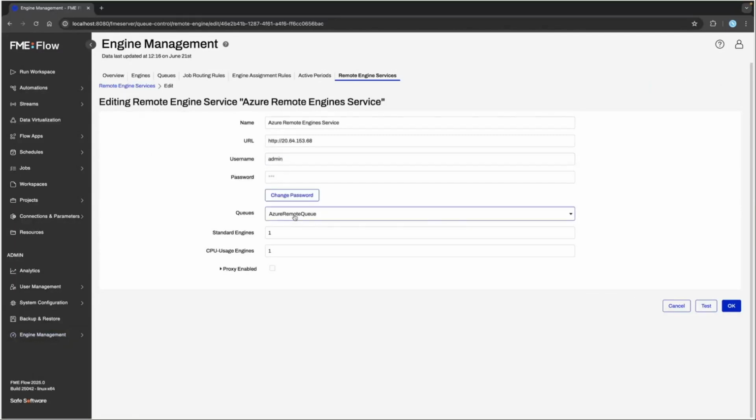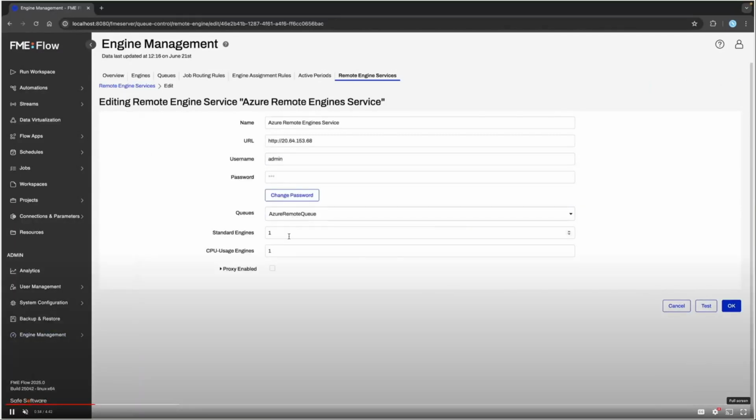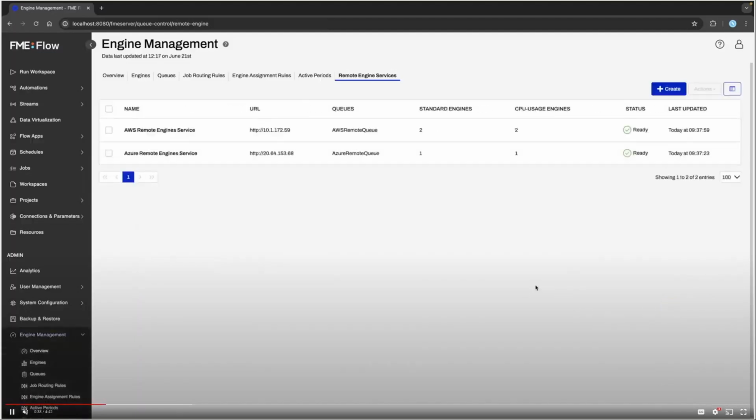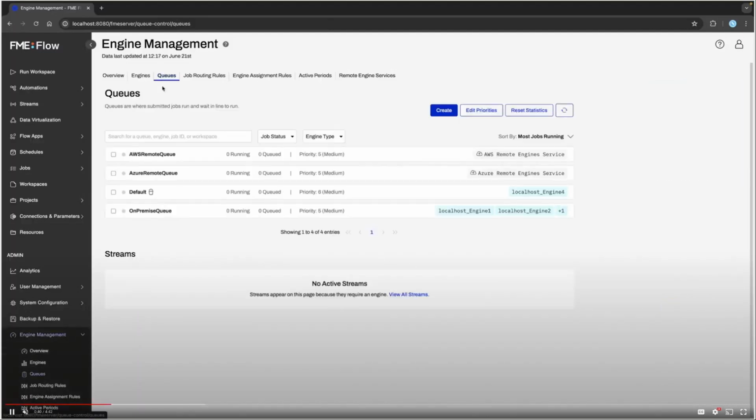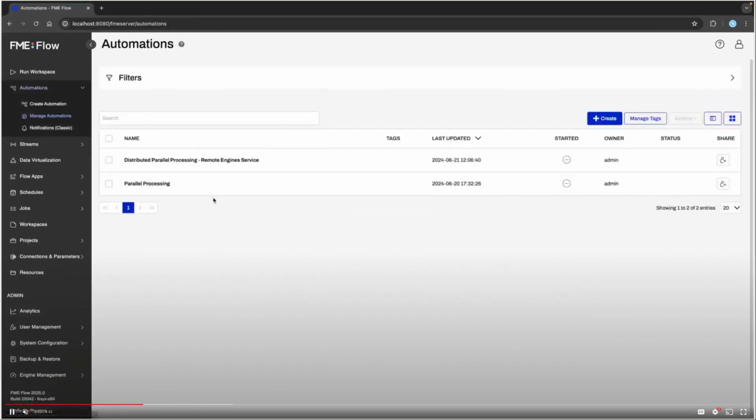This one has one standard engine, one CPU. Now we're going to look at the queues, and you can see we have a default queue, an on-premise queue, and then our two remote queues that we've given names to, and then we'll look at the automation in a second here.